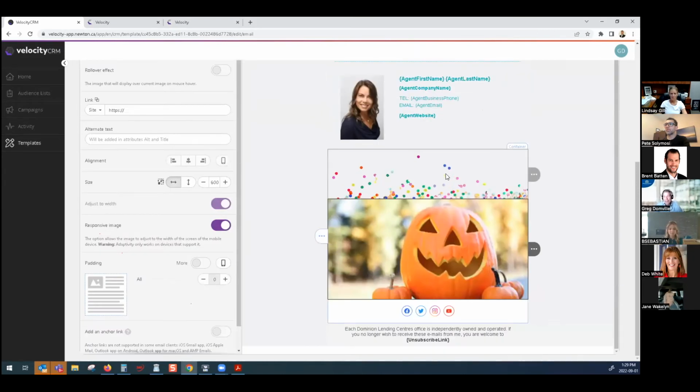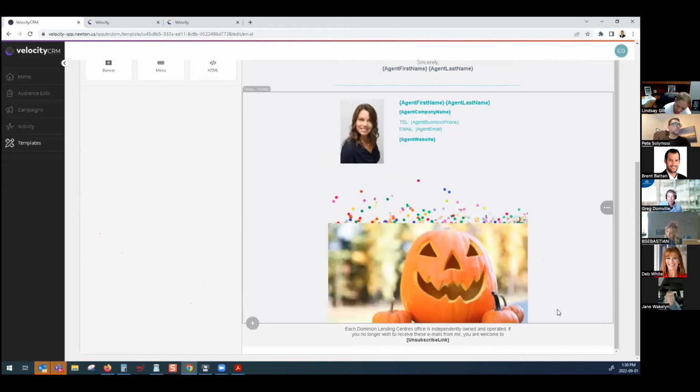And then the last thing is this. You'll see social media icons on every template. These, by default, will all send the client to DLC's social media sites. So if you're not active on social media, go ahead and leave it. If you are active on social media, you just want to get rid of these altogether, you trash it. So delete the ones that are there because those, by default, point to DLC's social media. So I would trash it.